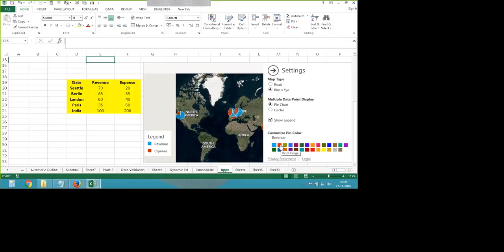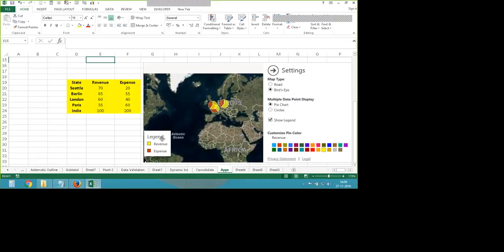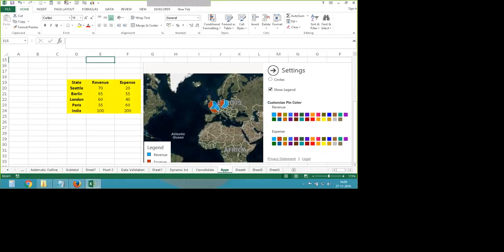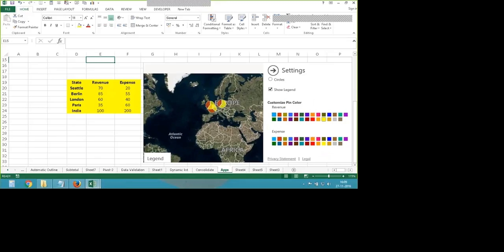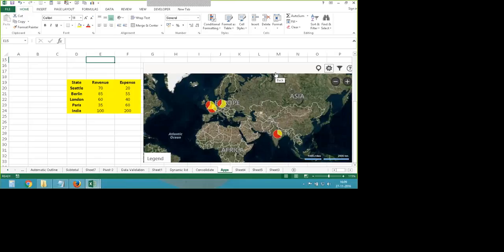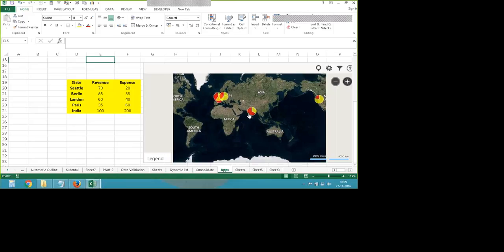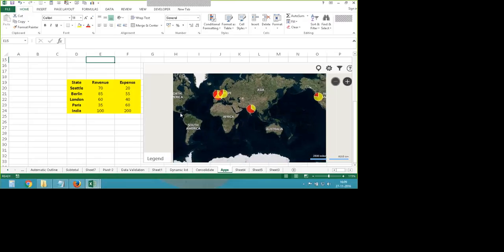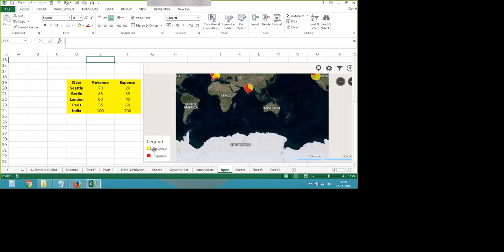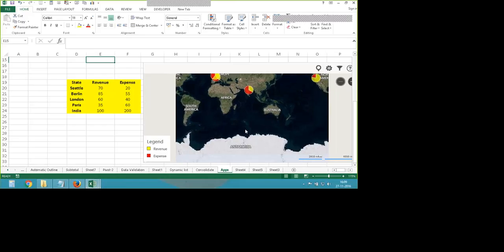So for revenue, say yellow. Then red we can change to, see, revenue is yellow. Expense, see red, change. Then we can close this. Based on that, it is yellow, and even in the legends you can see revenue is yellow and expense is red.